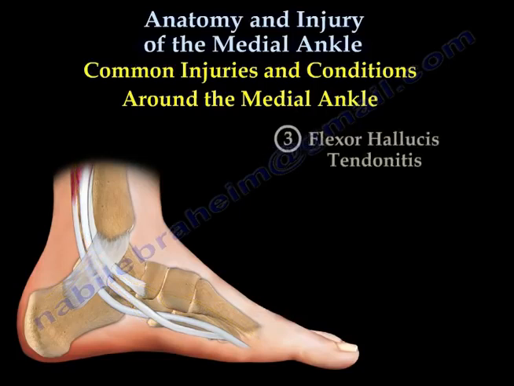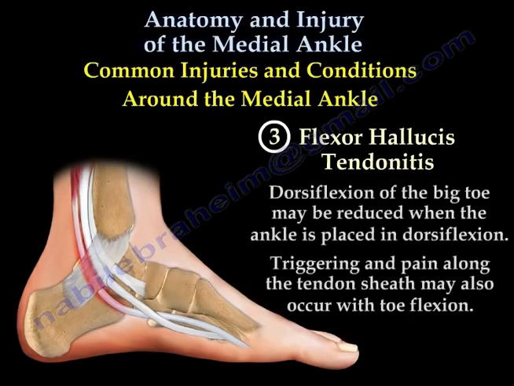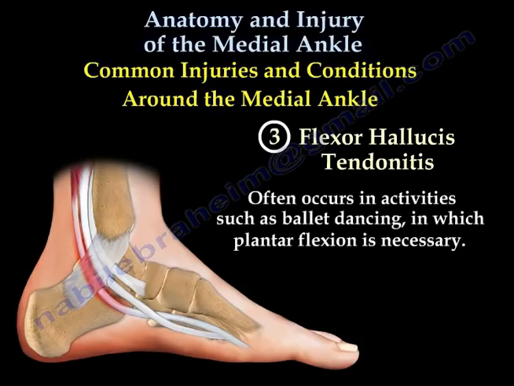The third condition is flexor hallucis tendinitis, which is pain, swelling, and weakness posterior to the medial malleolus. Dorsiflexion of the big toe may be reduced when the ankle is placed in dorsiflexion. Triggering and pain along the tendon sheath may also occur with toe flexion. This often occurs in activities such as ballet dancing in which plantar flexion is necessary.